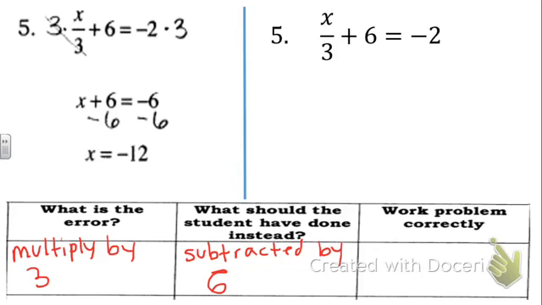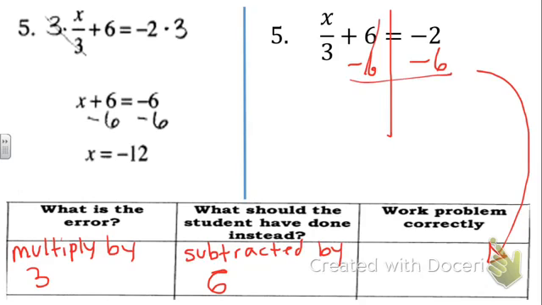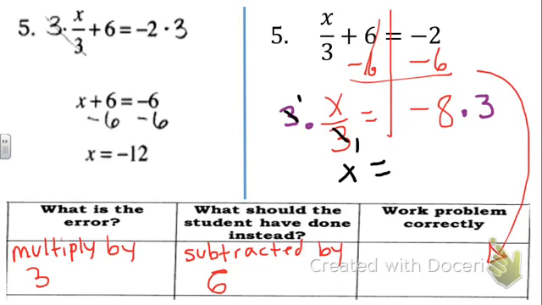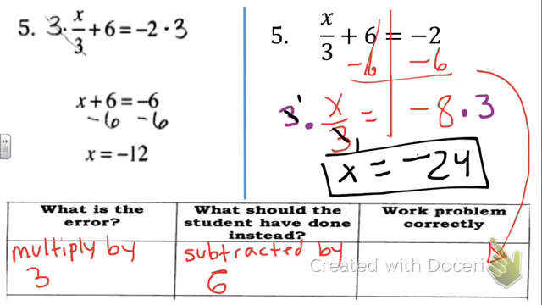I will do that for you. Again, I do not have enough space, so just make sure you know the work goes here. So let's do this again. Minus 6 first. That gives you negative 8 equals x divided by 3. The opposite operation of division is to multiply, so we multiply both sides by 3. These 3s divide each other and you get 1, or they cancel out, as most say. Negative 8 times 3 is negative 24. And there's your answer. This is the correct solution for this problem.